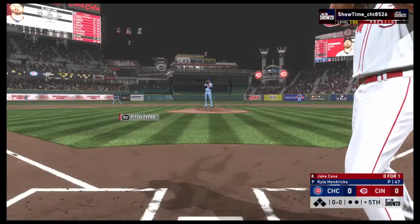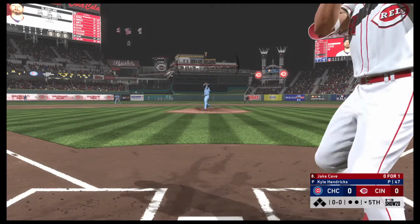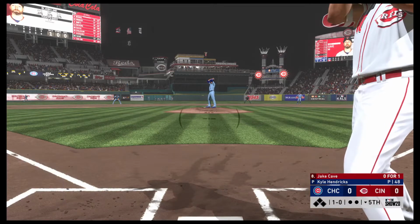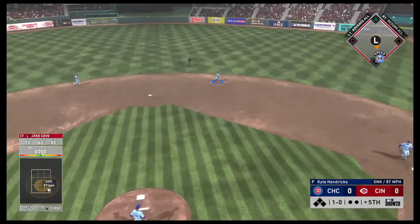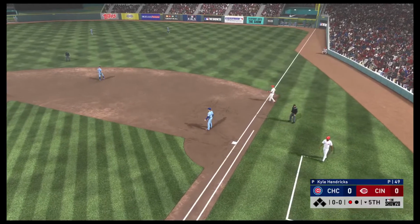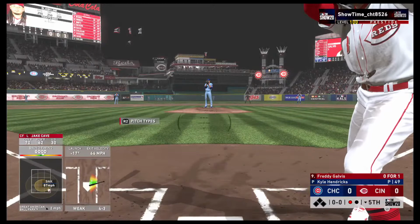So striding in, Jake Cave. He'll look to bounce back after striking out his last time up. Yeah, but it was a good changeup, Matty. Good arm action on that pitch. Look for him to try and stay back a little bit more. Let the ball get a little deeper. Don't be shocked if this pitcher tries to rush a heater right here. And he will whip this one over to first in time for the out. So the bases are empty here with one away.